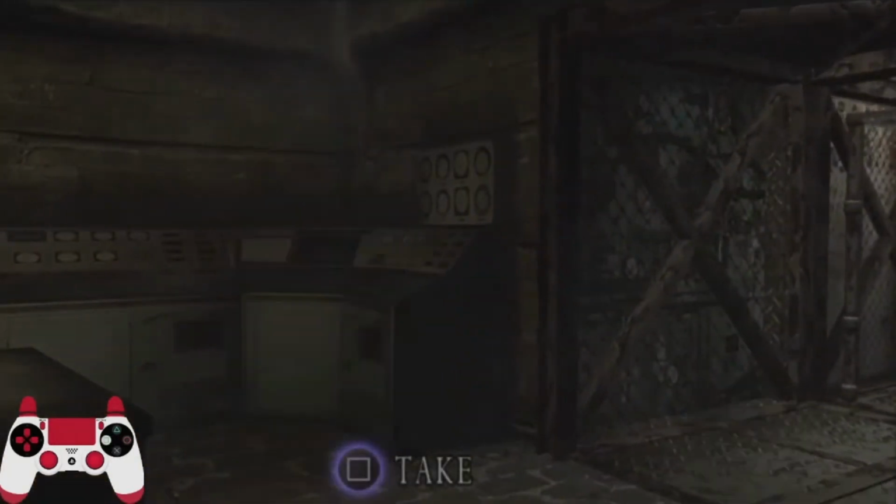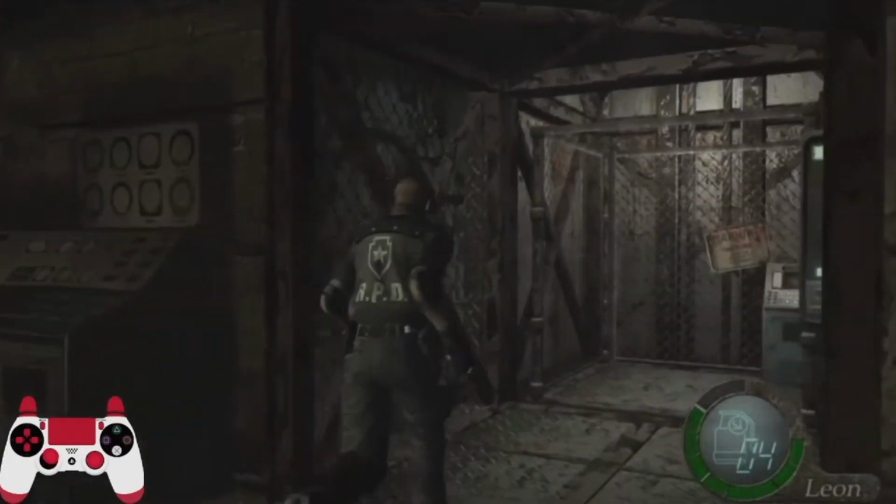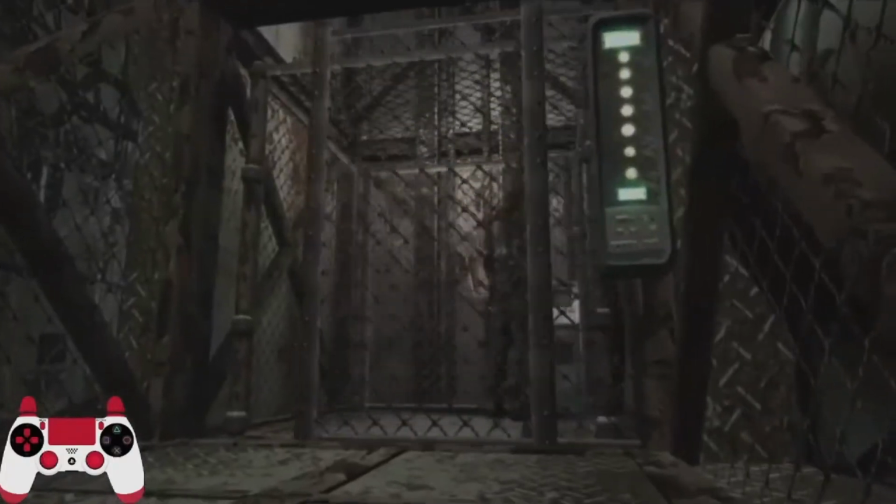Now you can stand at an angle, right about here, I believe. Yep, and grab the first aid without grabbing the handgun ammo. And that's the end of the chapter.